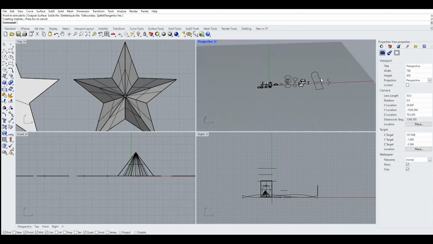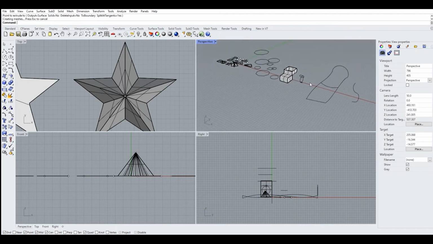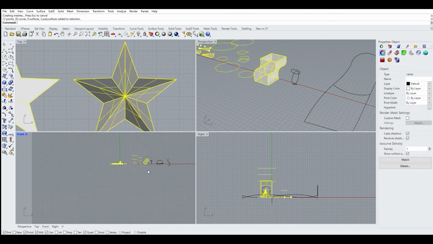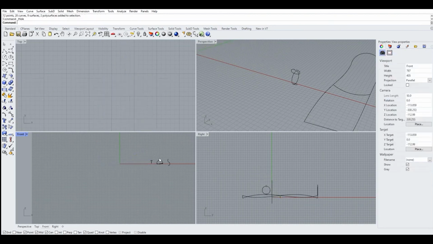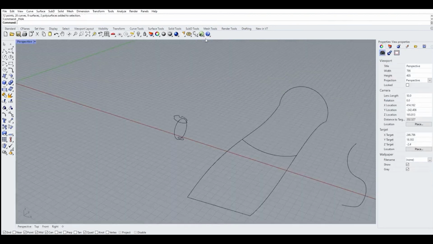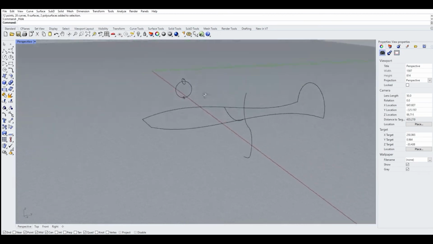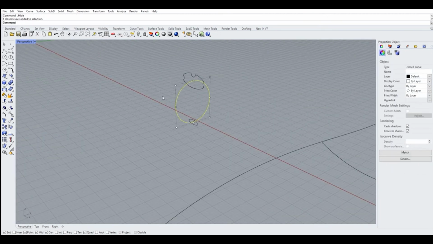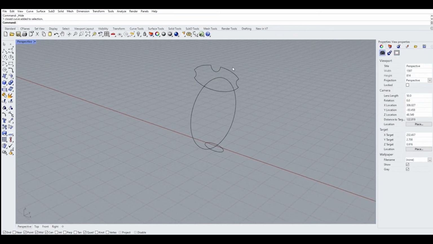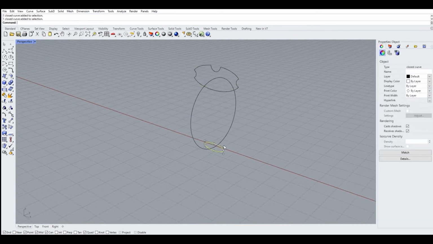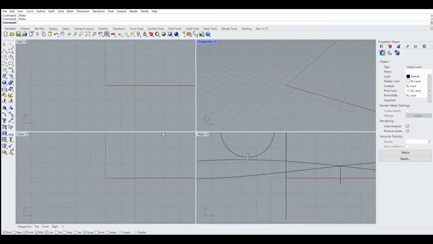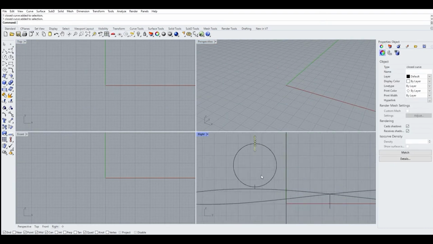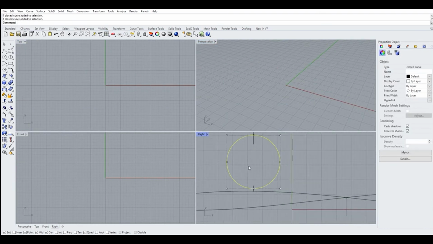Now, let's create some very, very complex shapes. I've gone ahead and I'm just going to quickly delete these so I can get them out of the way. I've created some very interesting shapes here. I'm just going to maximize these so you can see them. Here I've drawn a circle, but I've also drawn two cross sections, this one and this one. But they coincide exactly with the quad of this circle here and the quad of the circle at the bottom.